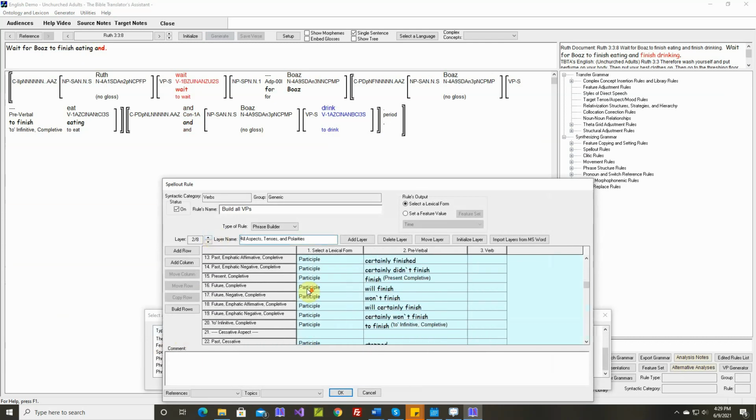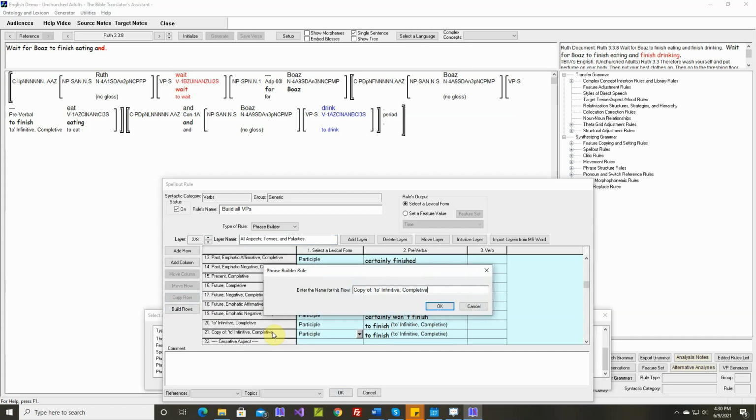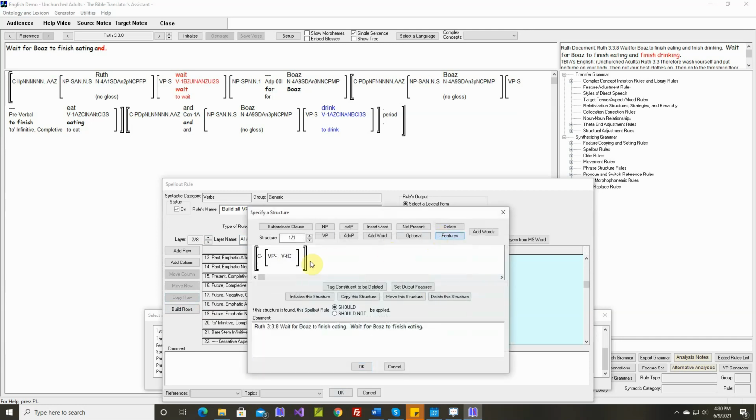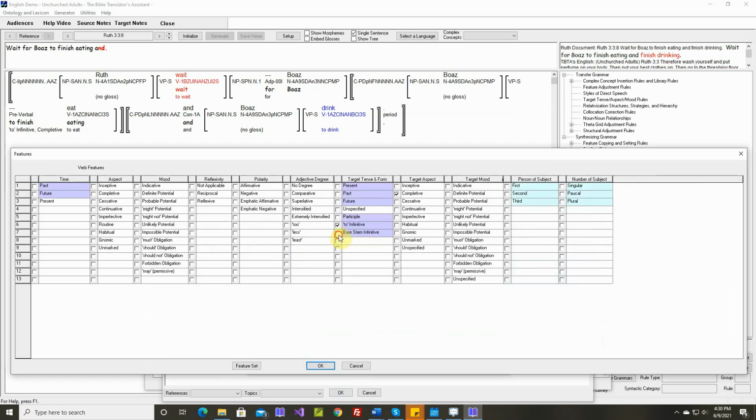Okay, so just like we added this for to infinitive, let's add another row for bare stem infinitive. So this will be a bare stem, infinitive, and completive.